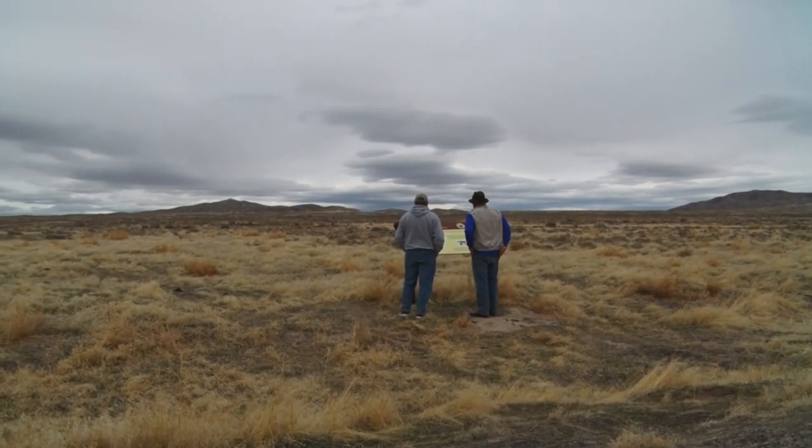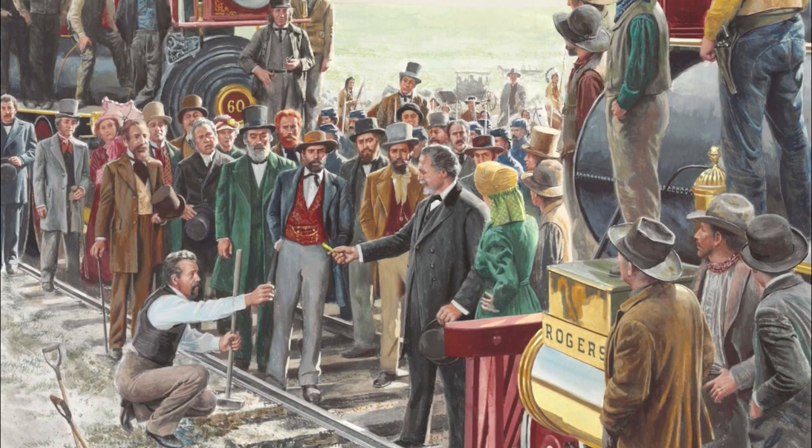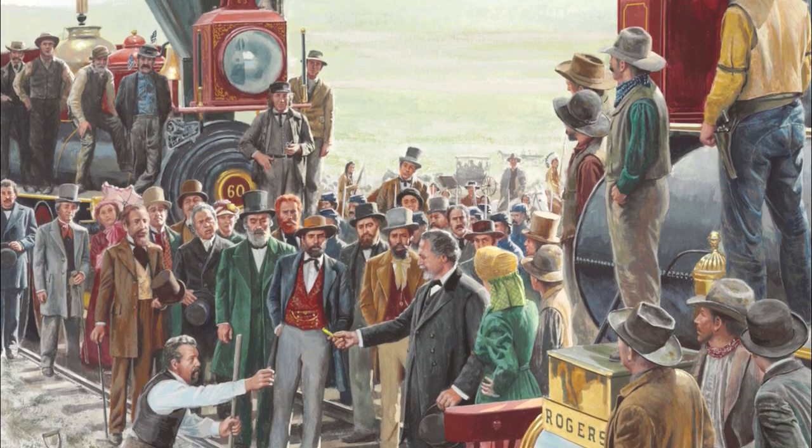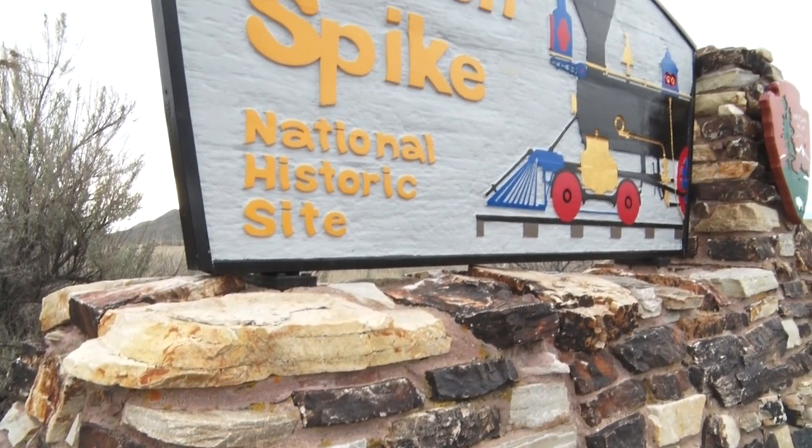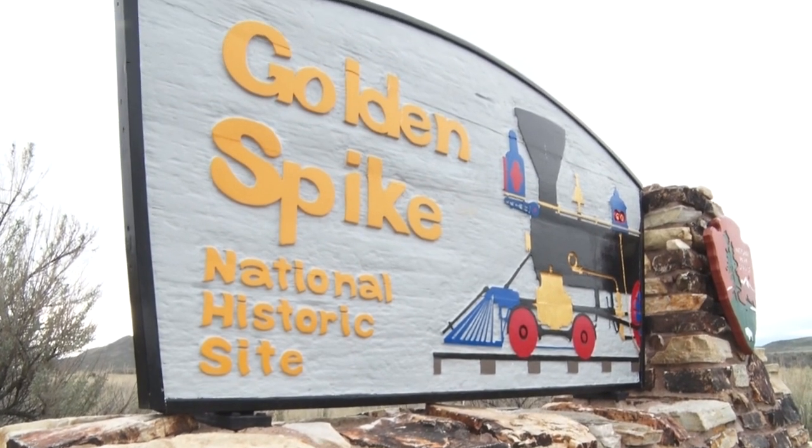2019 is the 150th anniversary of the Transcontinental Railroad. Everything came together in Utah. Two wonderful efforts, one from the west and one from the east, all culminated in Promontory Summit, May 10, 1869. We're hoping many people will come over the summer and see Promontory Summit. Hopefully this will inspire people to think big and figure out what the next horizon is — what the next moonshot is, what the next completion of a railroad is.